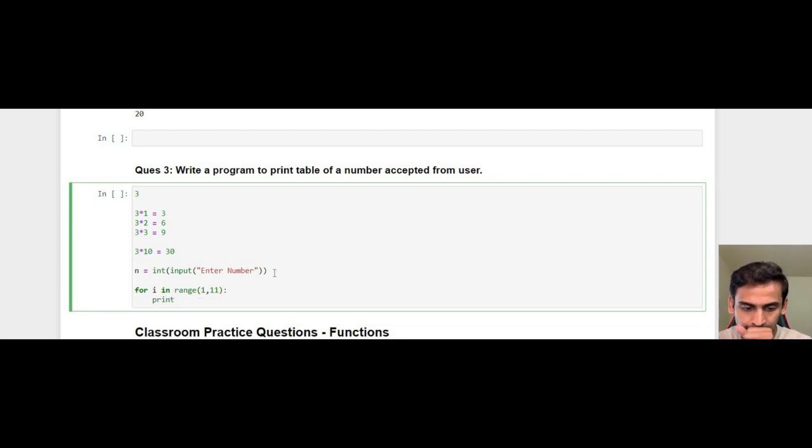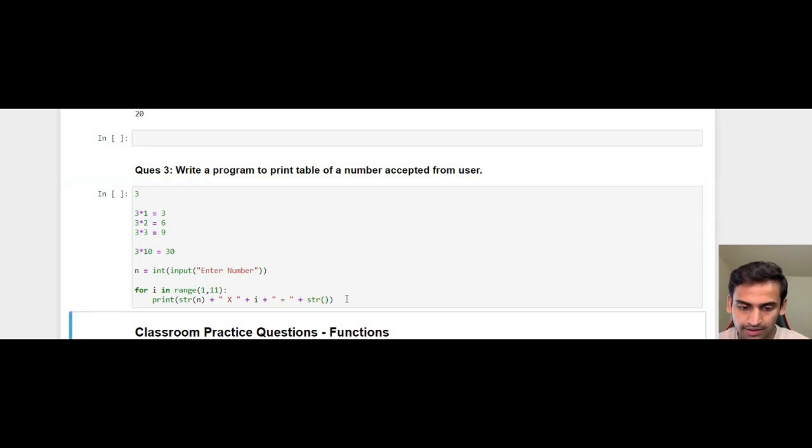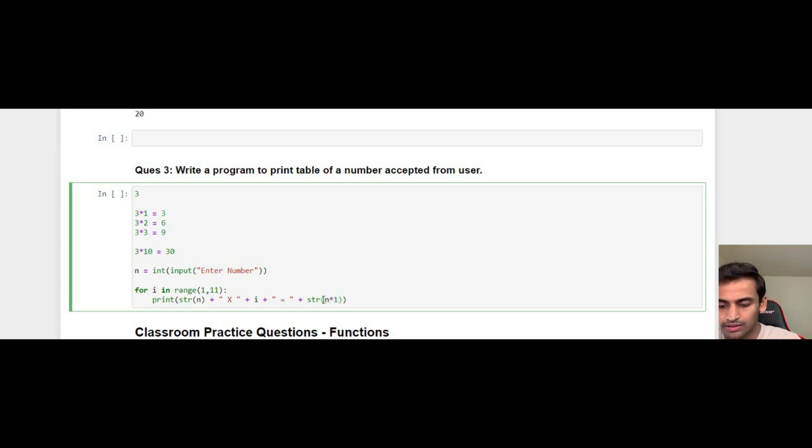And let's say a string of n, and then I'm passing plus space, then multiplication sign, then let's say i, equal to, then I'm multiplying this user number n with this i. n into i.